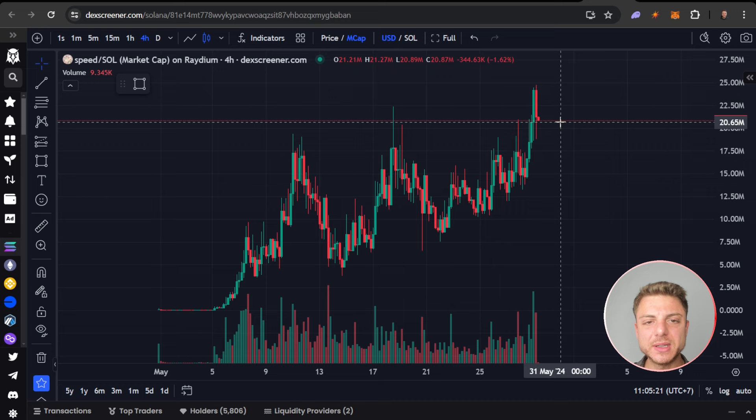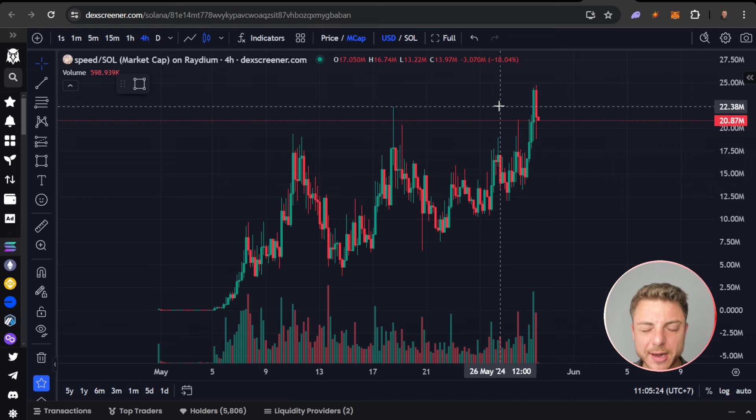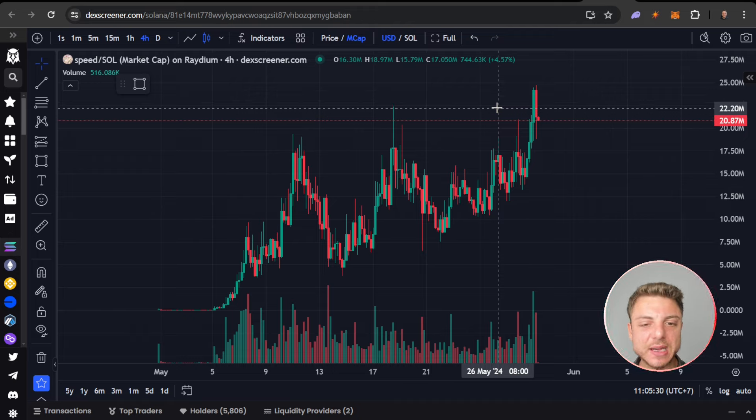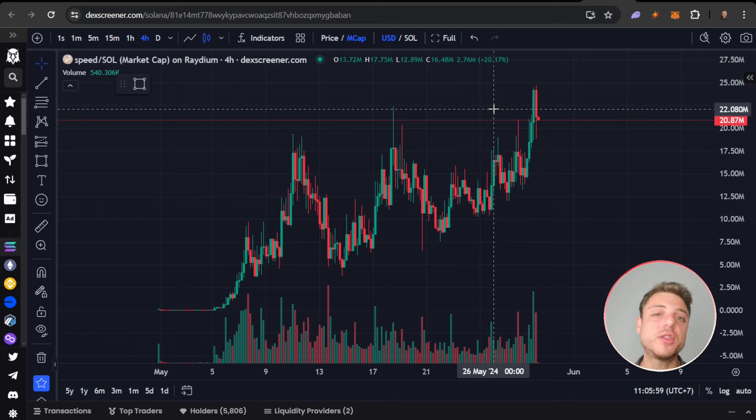So we've entered the trade — simple as that. Get into the trade, don't get emotional about it. You find a trade that's got the support-to-resistance flip, you just take the trade. You limit your risk, you don't put too much on the trade. So if you do end up losing — because trading is never a 100% game — if anybody ever tells you they can win 100% of trades, I guarantee you that they're lying. Even a probability trader that has something like a 40 or even 30% chance of winning can have a really successful career, because he just sets up his trade so that although he's only winning 30% of the time, he's winning 5, 6, and 10 times his risk.